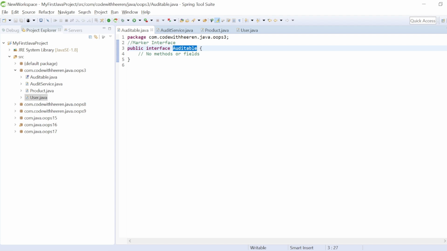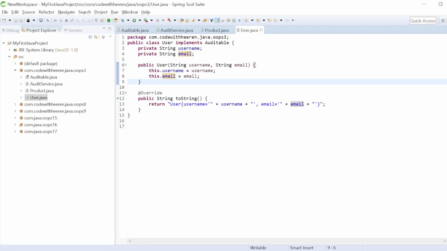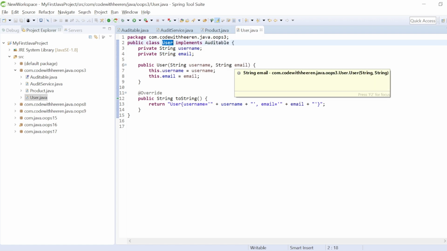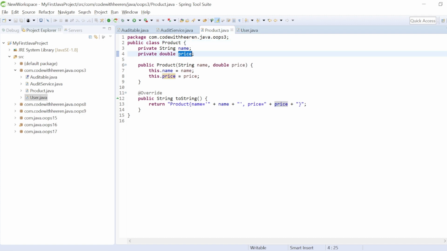That Auditable interface is just marking up any class where we implement it, making that class eligible for auditing. I'm implementing Auditable interface in my User class and not in my Product class, which means the User class object is eligible for auditing, but the Product class object is not eligible for auditing.